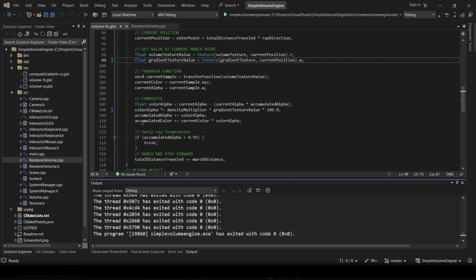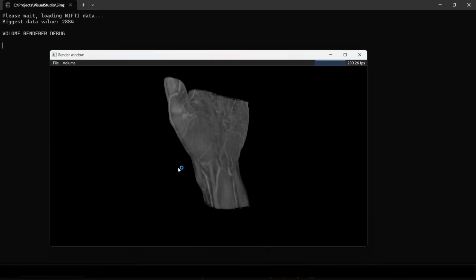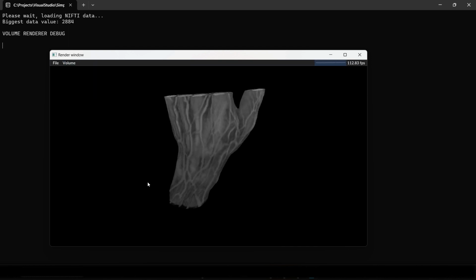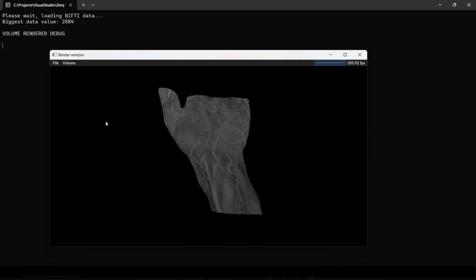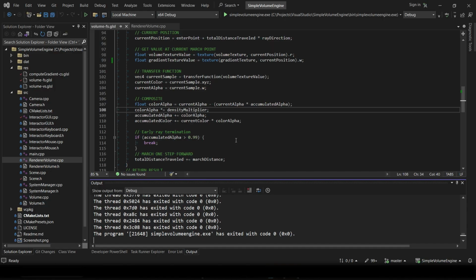And if I'm not using it, yeah, so you can see it's a bit different. If you use the gradient magnitude, it will accentuate the surfaces where the data values are changing from one position to the next. I need to explain this better in a different video, I think, because this video is getting very long now.